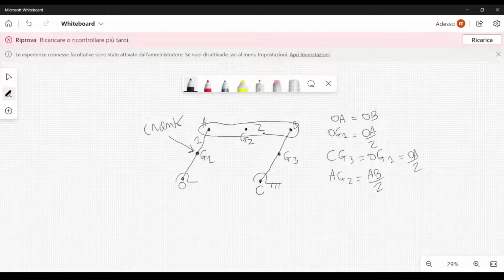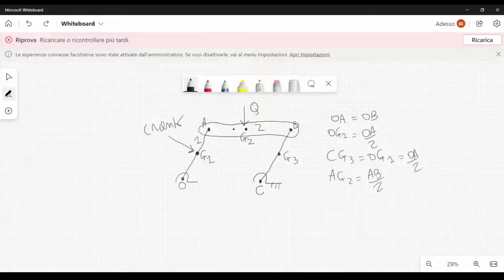Then we have some forces which are acting from the outside on this mechanism, on this 4-bar linkage. We have a force Q, an external force Q acting on the point G2. Then we have some torque acting on this first crank, OA, and we will have to find the torque. I'm not going to draw the torque here, but you have to guess that there is some torque applied to the rod OA, the crank.